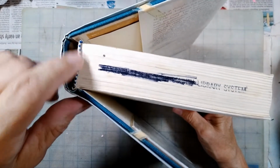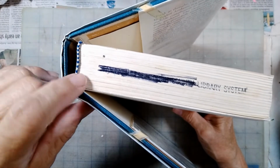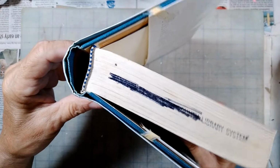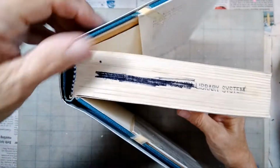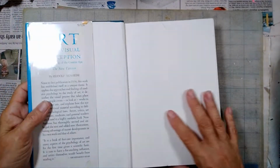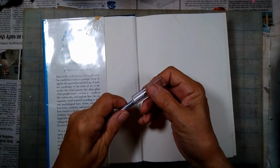So you look for these cute little patterned pieces of cloth there. That's a good indicator that you're going to be able to take this whole thing out and be able to use just the cover. So let's get started with this. The first thing we want to do is take off this plastic thing, and we're going to need our handy dandy X-Acto knife.